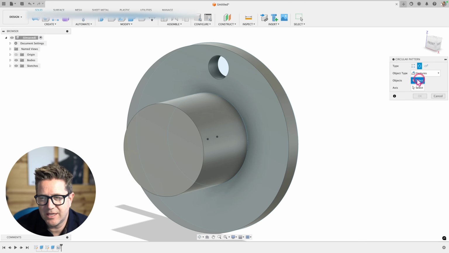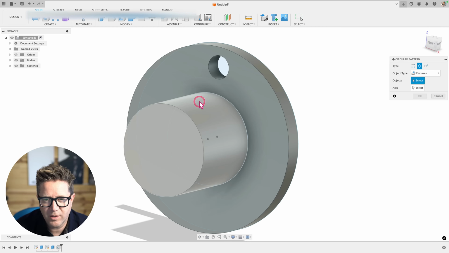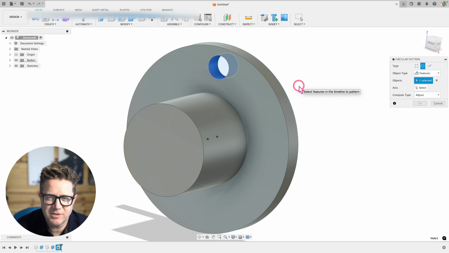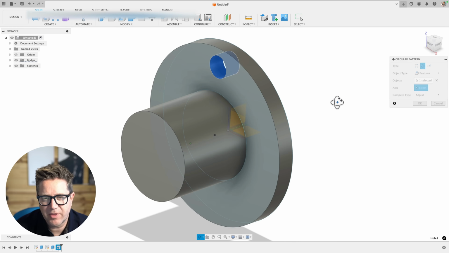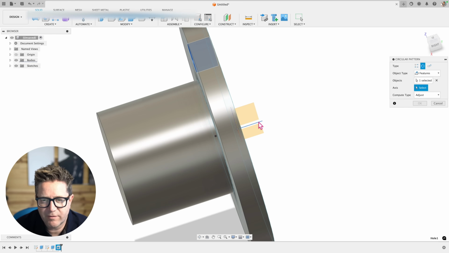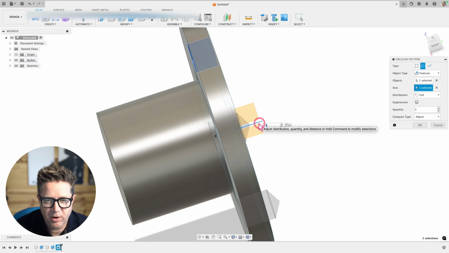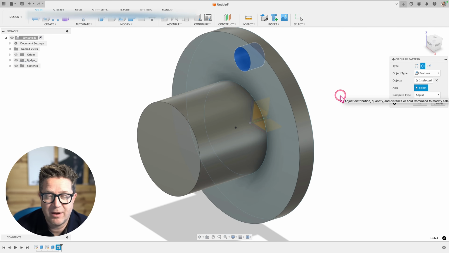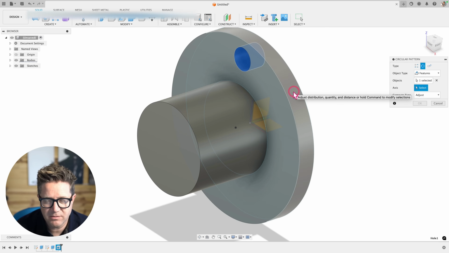The next thing that you're patterning is you can select from the timeline or you can select it in the model. It can be tricky in the model, admit. So I'm going to choose down in the timeline. It has that hole. And now we're going to do the axis. The nice thing about the axis is there's multiple ways that you can do this. If I were to look, I have a reference axis that actually runs right down the middle of this part. And that's great. I can also choose just about any round thing that is aligned with the right axis. So this one would work.